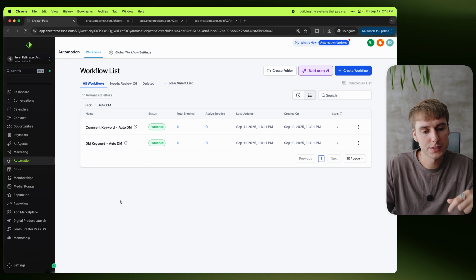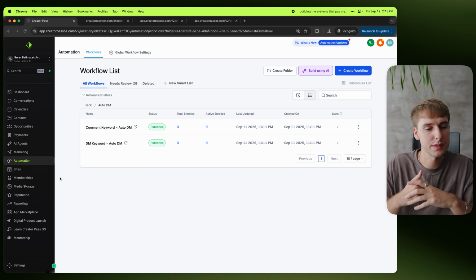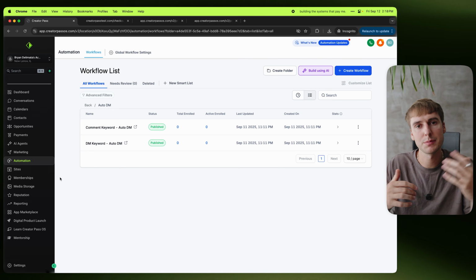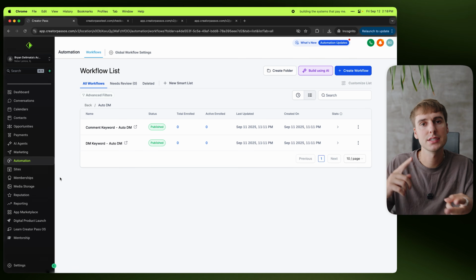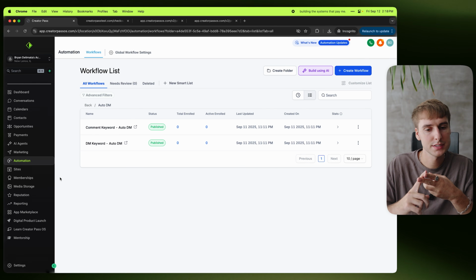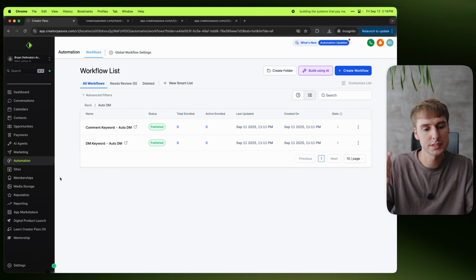But this is where it's important to already, in the earlier stage, set up your domain, set up your email and give yourself credits. That way this can all flow without you having to worry about anything breaking. If you haven't watched that, go back up to the earlier trainings and get your domain set up on Creator Pass OS, and also give yourself some email credits. That way you can send these emails automatically. They're a fraction of a cent to send one email. So you can really send this to a lot of people before having to top up with those credits.